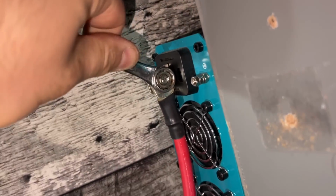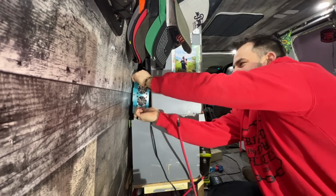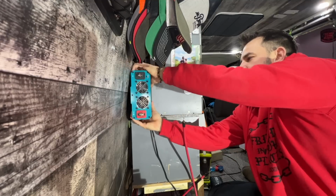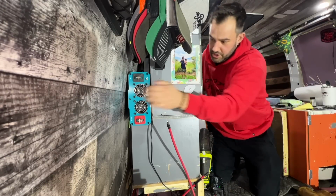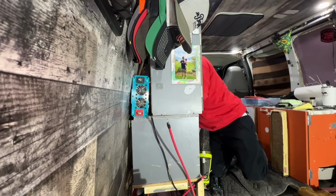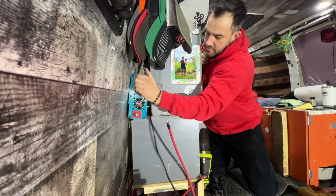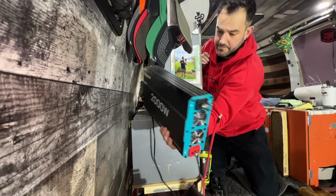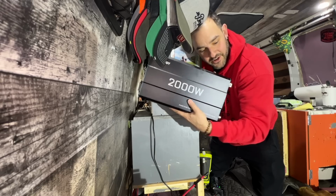Let's go, bro. Now I wonder, can I just, it's always just been jammed in here. Oh wait, is anything plugged in on the front except for the remote? Let me see on this side. Push it back. Can't see nothing. It's dark. Oh no, just the remote. Plug the remote and pull. Oh, there's just stuff on top of it. Here we go. We got our inverter out.